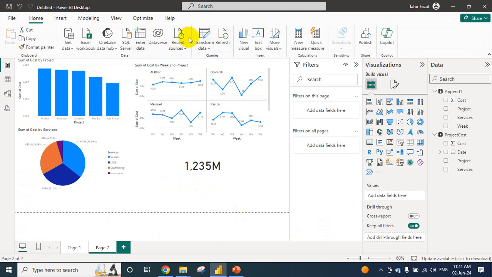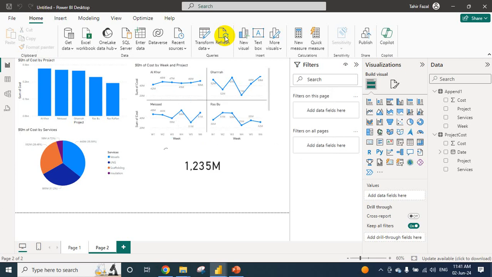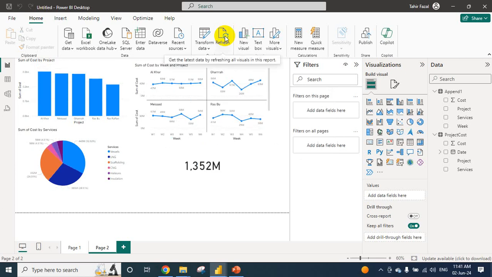You see here refresh in the home tab. Just click on there. That's it, right? This is also updated. Yeah, updated, right? Amounts change.